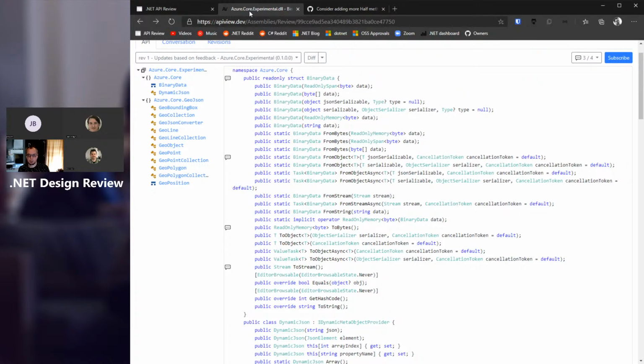Whenever users see an abstraction as a parameter, they don't know what subtypes implement the abstraction. They can potentially even be in different assemblies or NuGet packages. So I think, again, having a defaulted serialization format gives you the usability that this type is designed for.